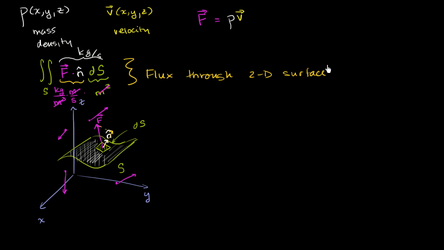And this isn't like some crazy abstract thing. I mean, you could imagine something like water vapor in your bathroom. Water vapor in your bathroom, and I like to imagine that because that's actually visible, especially when sunlight is shining through it. And we've all seen water vapor in our bathroom when you have a ray of sunlight. And you can see how the particles are traveling. And you see they have a certain density at different points. And so you could imagine, you care about the surface of your, maybe you have a window. Maybe you have a window in the bathroom.